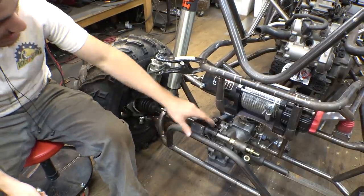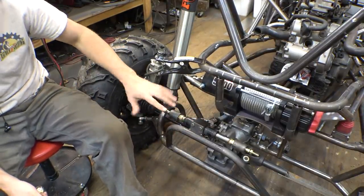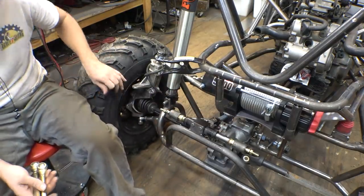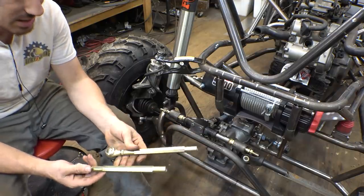Alright, so the rack and pinion is installed on the axle portion. We got it connected to the steering wheel and everything seems to be working. So the next thing we need to do is connect the rack and pinion to the spindles. And I'm going to be using these, which are what come with this rack and pinion.